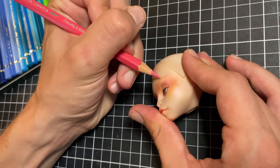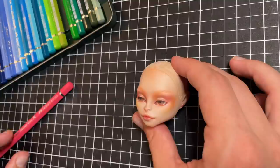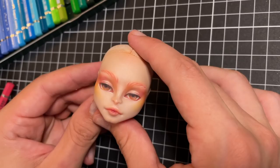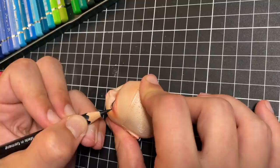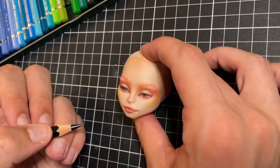To create lots of depth, I use 3 or 4 different colours while sketching in the eyebrow hairs. I then use a very sharp black pencil to draw her eyelashes, and the smallest brush I own to paint in some highlights in her iris.